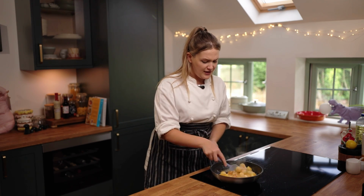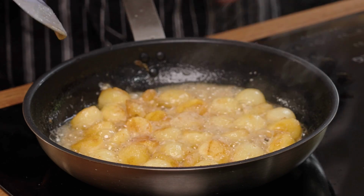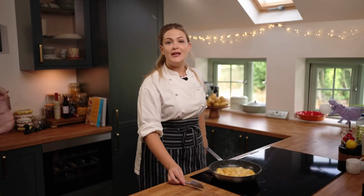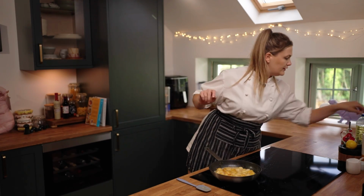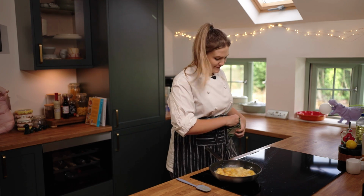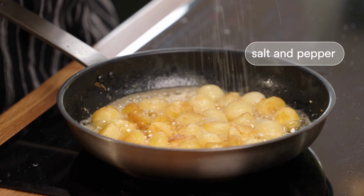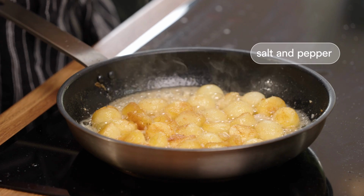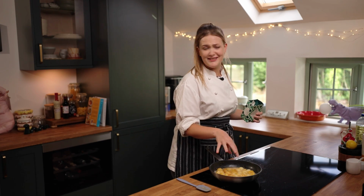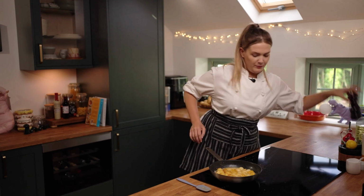It's just filthy, isn't it? It's just butter and potato and deliciousness. A little bit of salt and pepper as well. So we get the good stuff out for this bit. A little bit of flaky salt. I already know this is going to be absolutely delicious. And a little bit of pepper.